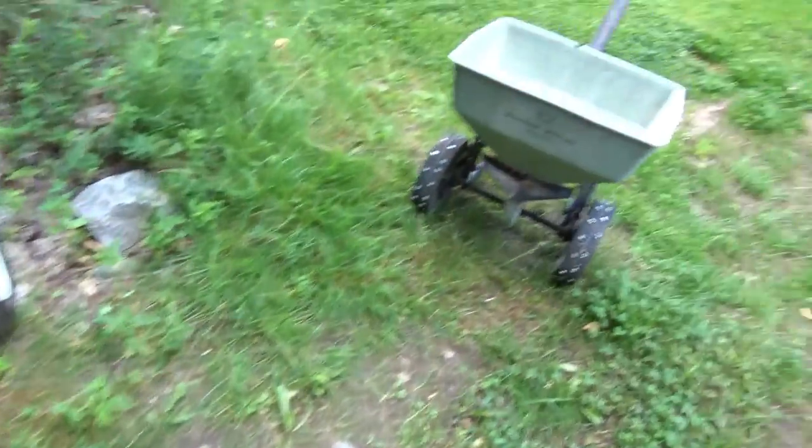Holy crap, there's a big spider right there. See, I'm up on that. Okay, he's not very big, but he kind of freaked me out a little bit, because I didn't see him and he just popped out of nowhere. I thought that was another spider right there. There we go, he's gone. That spider was on the outside the other day. Then I flicked him on the ground, but I guess he got back in.